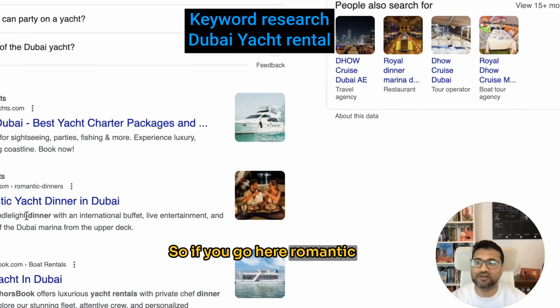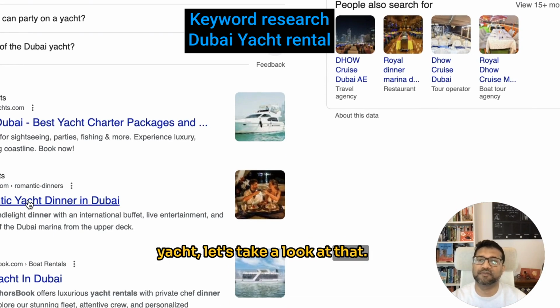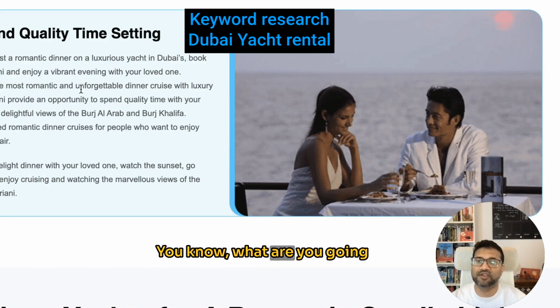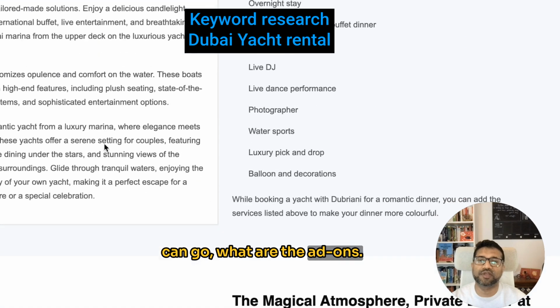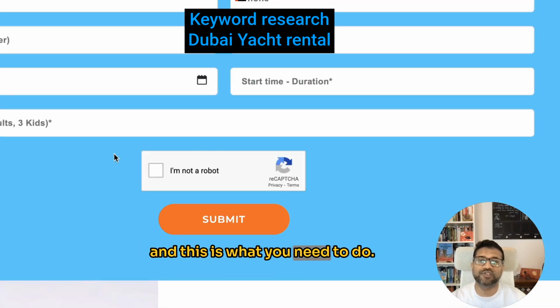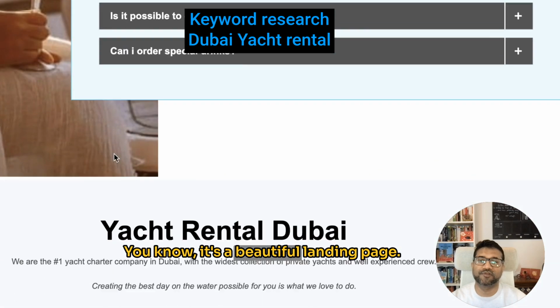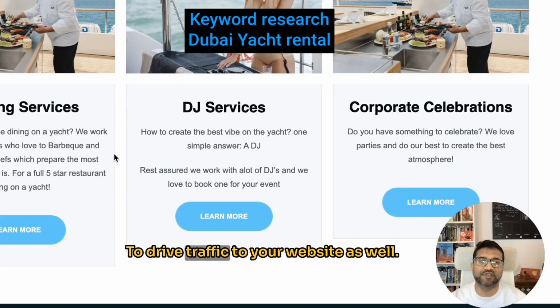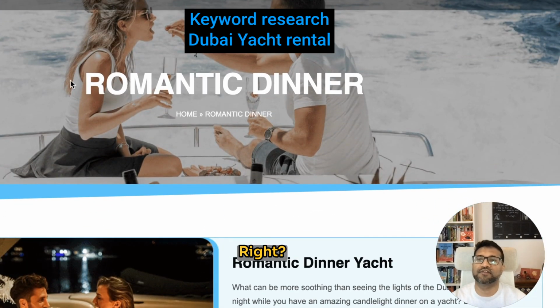If you go here, romantic yacht, let's take a look at that. You can see what is covered here, some pictures, what you can do for dinner, where you can go, what the add-ons are. It's a nice little article that he has written, and it's a beautiful landing page. This is what you need to do to drive traffic to your website as well, right?